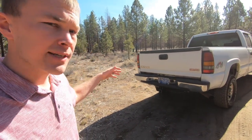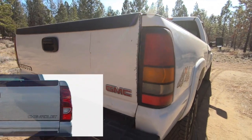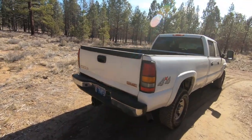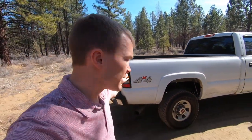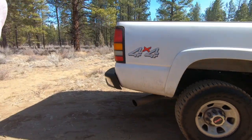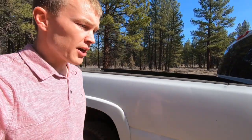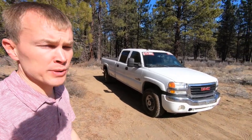On the back of the truck, it has a slightly different tail light design than what we get with the Silverado — a very minor difference. And then of course the GMC and Sierra logos instead of the Silverado. There's a massive bed back here. This is a four-wheel drive model, though the Sierra is also available in rear-wheel drive. You also get a larger tailpipe with the Duramax diesel — it's one way you can always tell the diesel models apart from the gas models. Overall a really great looking truck that has aged really well.